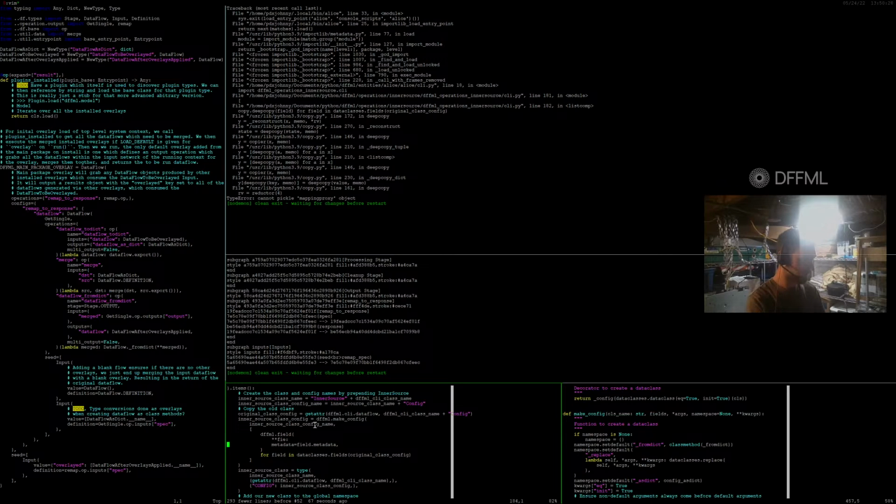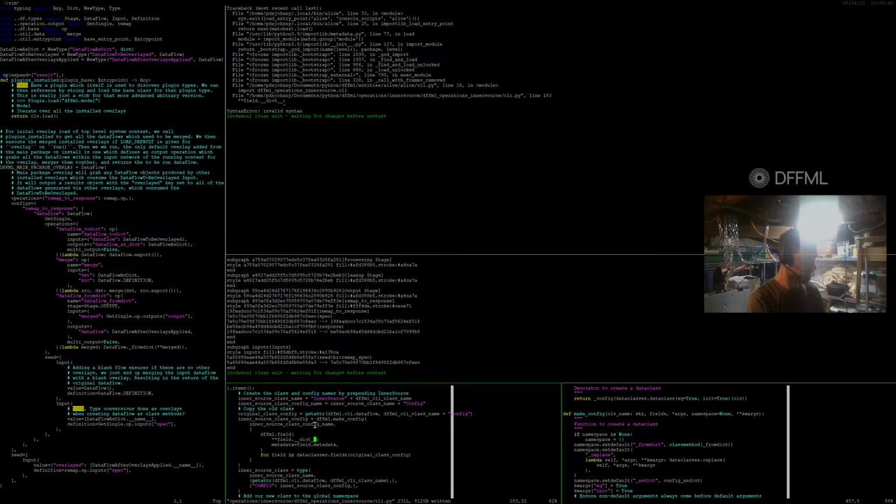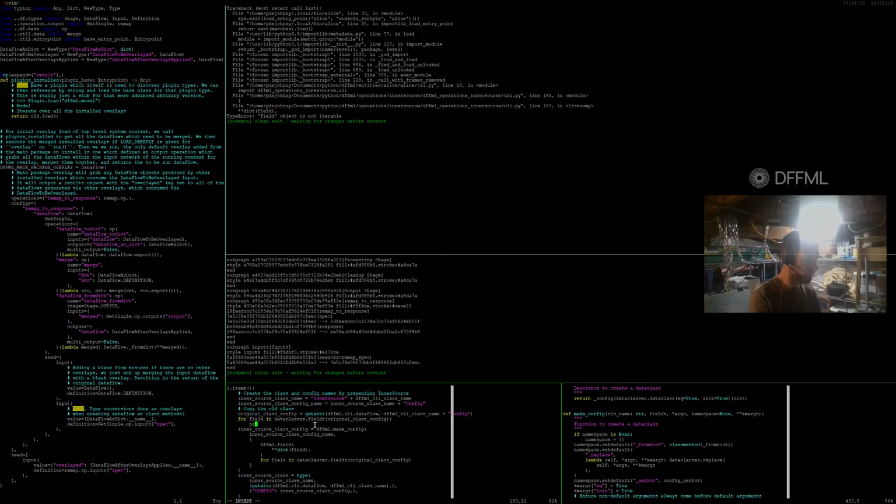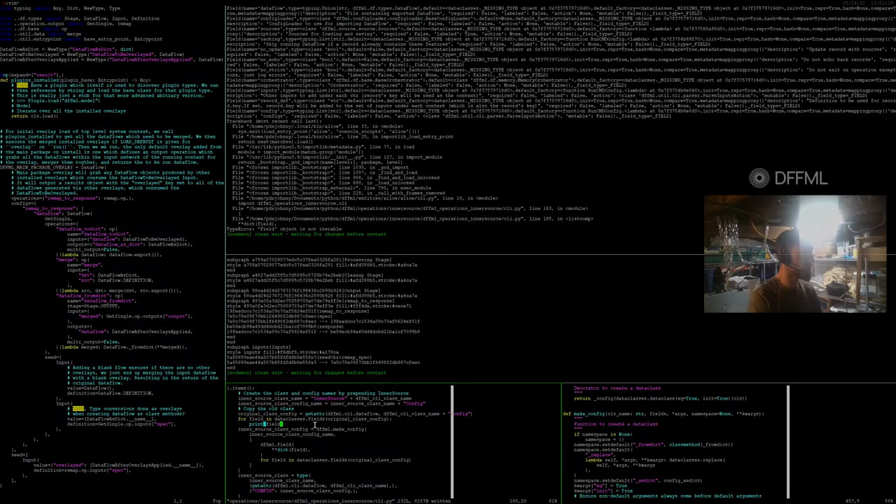So we're just going to say printing all the fields.